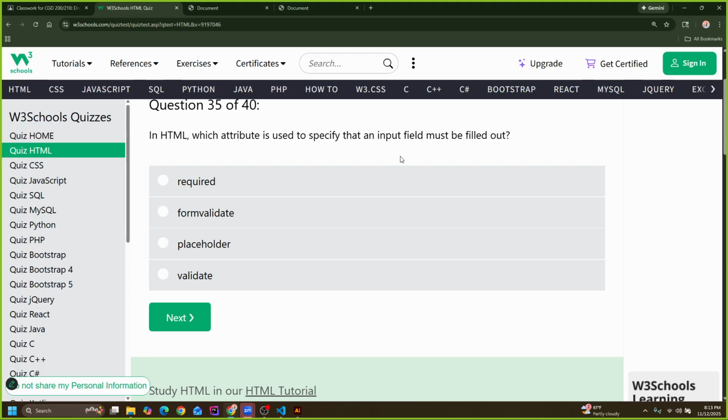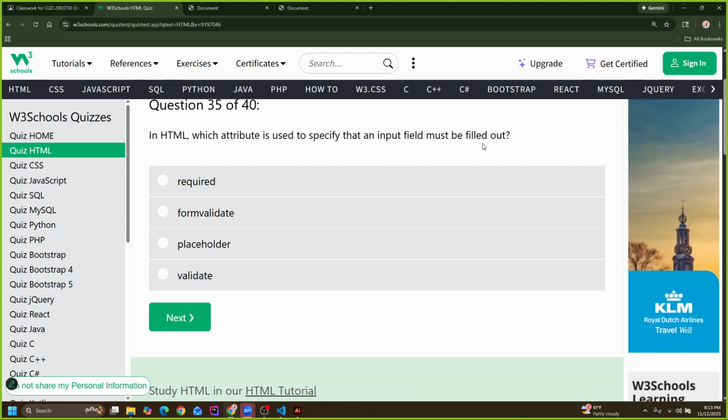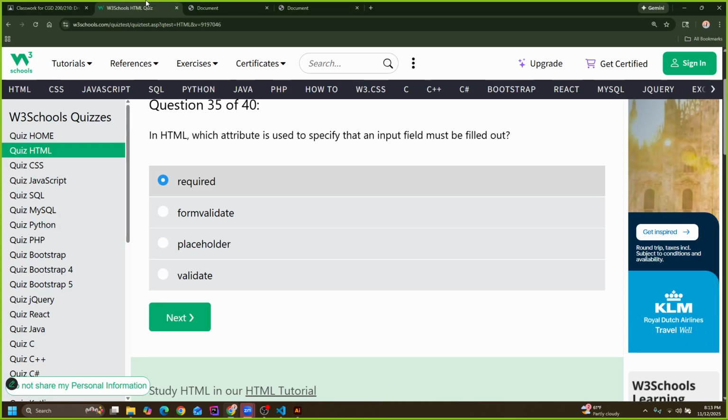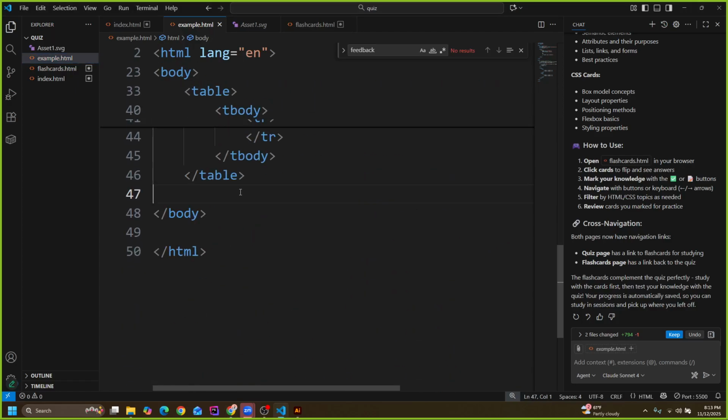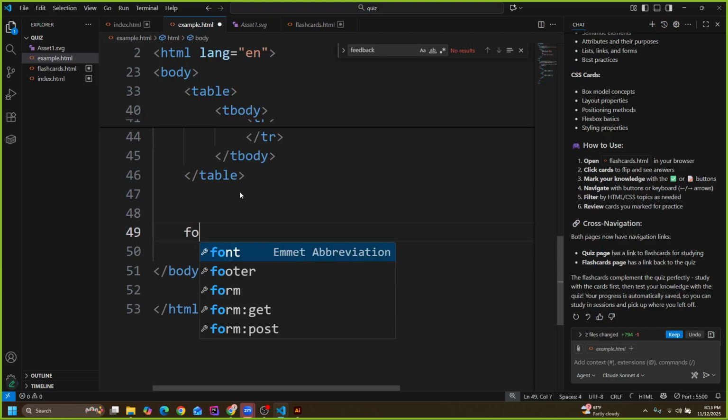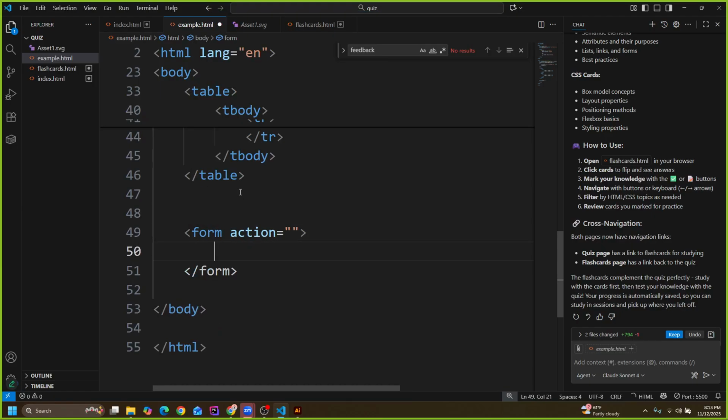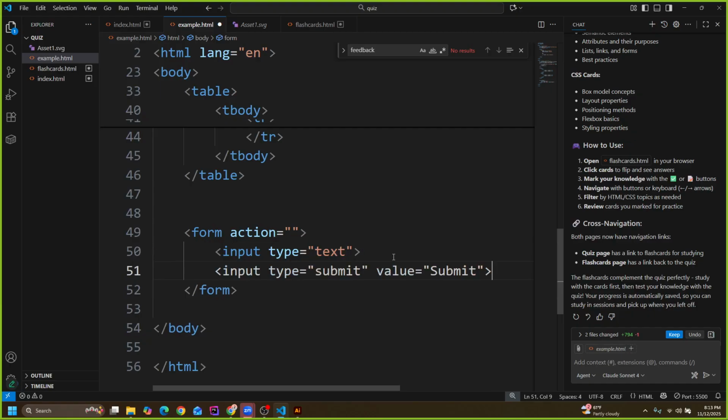HTML, which attribute is used to specify that an input field must be filled out? Required. So this works. I think you have to have a form, or else it doesn't really. You can't really use it unless you have a form. So you need a form element, and then inside the form you need inputs, and then you need a submit button to actually see if it's required or not.